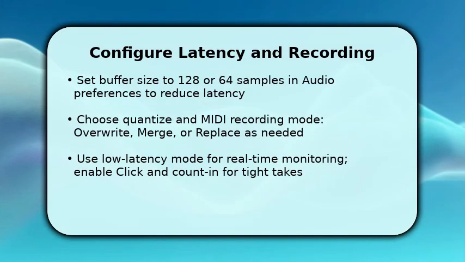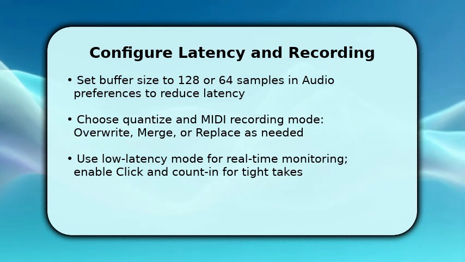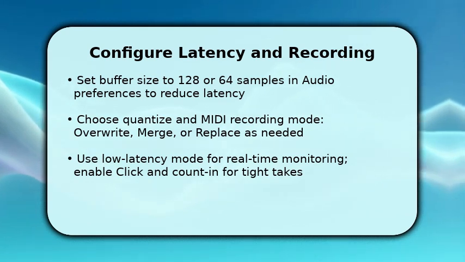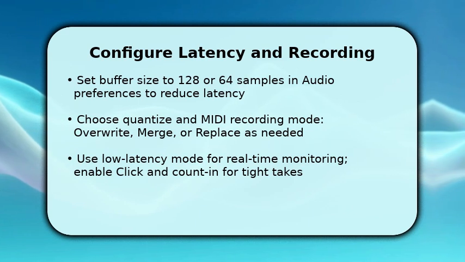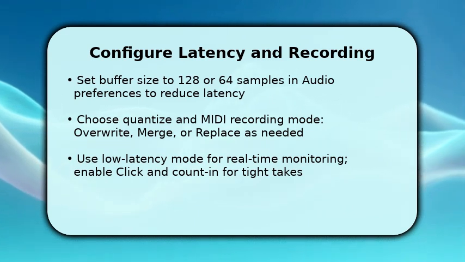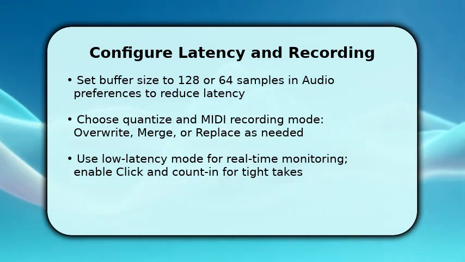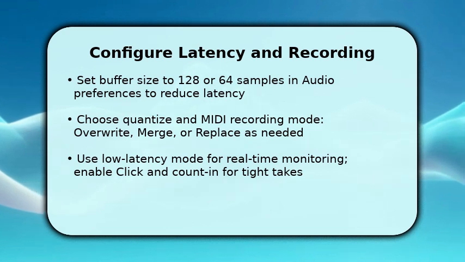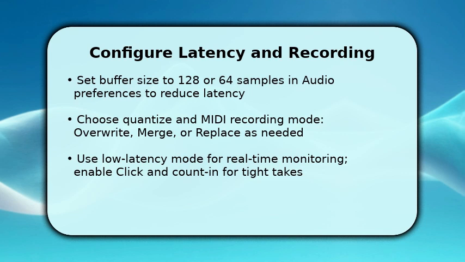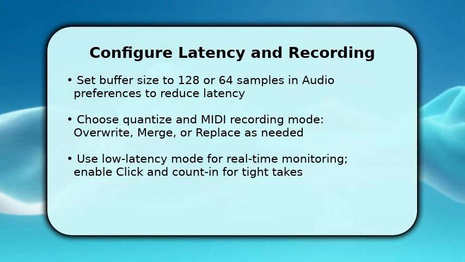Now focus on latency and recording options so your performance feels tight. Open Preferences Audio and lower the I/O buffer to 128 or 64 samples for minimal delay. Make sure CPU load stays stable. In the track inspector, choose MIDI recording mode. Overwrite if you want clean takes, merge to layer. Activate low latency mode when using heavy plugins.